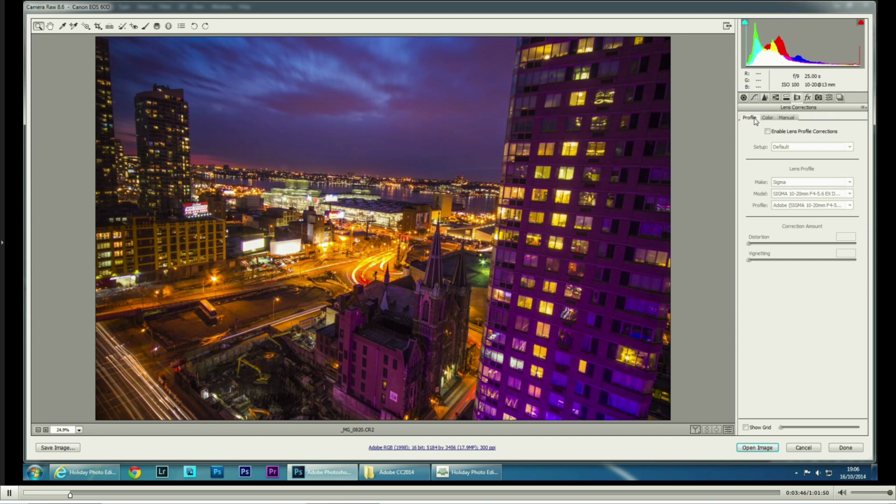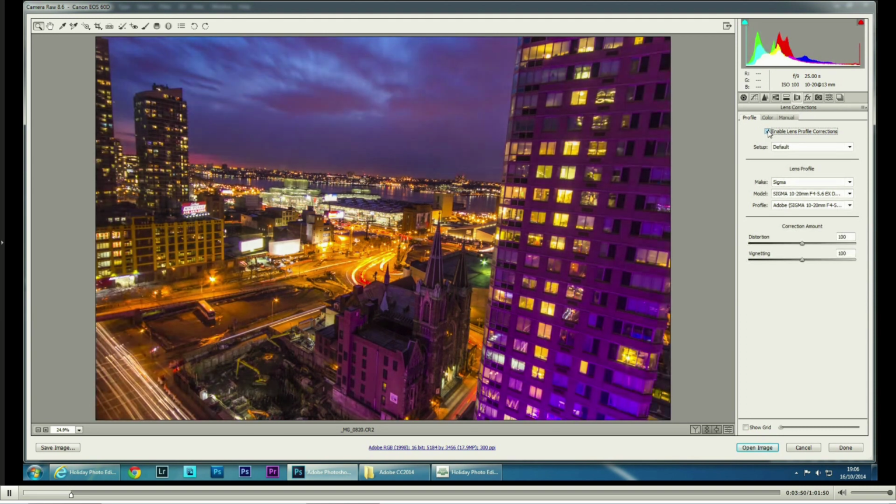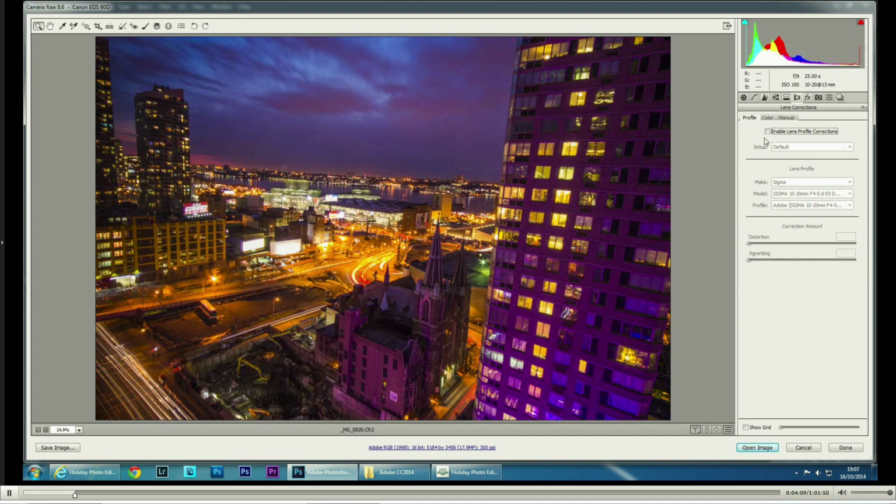There is the Profile tab, and if I turn that on, that'll allow me to automatically correct for any lens distortion and lens vignetting that my lens has. And Photoshop is great because it works out what lens I've got from the camera EXIF information, and it just applies the setting. You just turn it on. Thing is, I actually like it turned off. I actually like the slight distortion and the slight vignetting I get with most of my lenses.